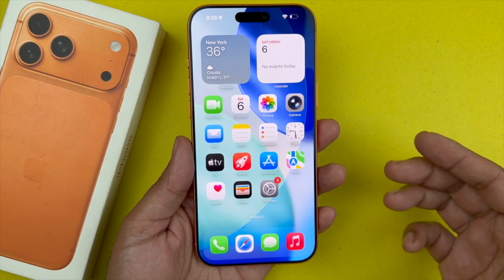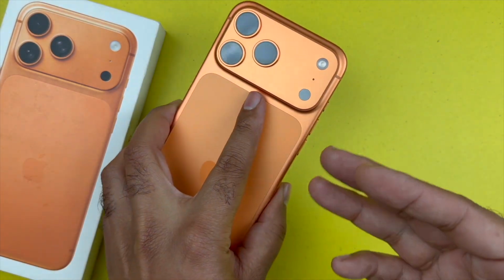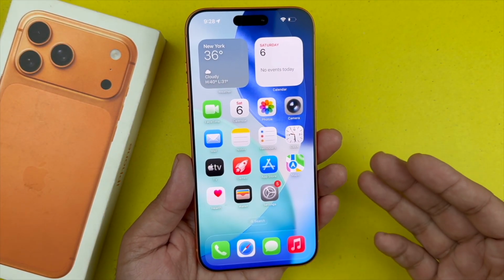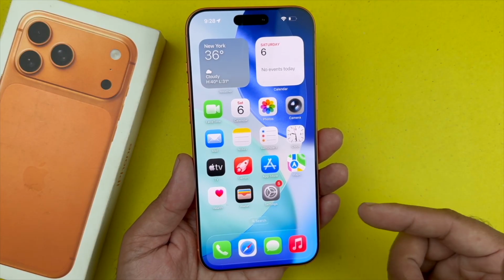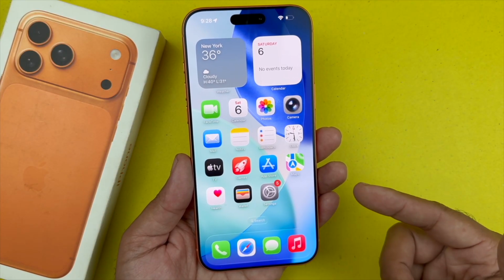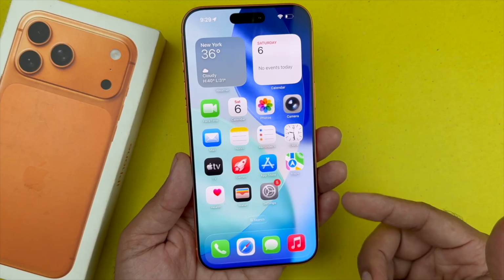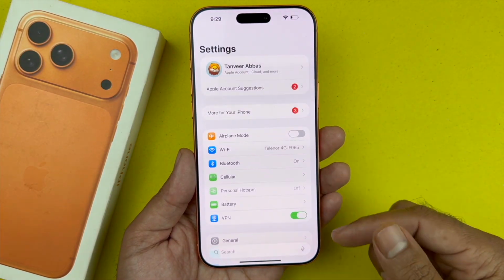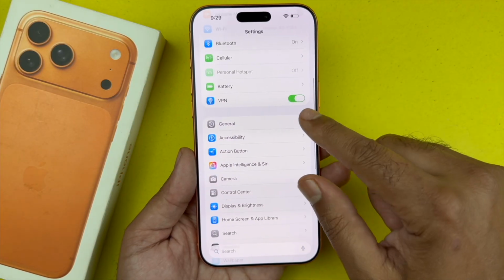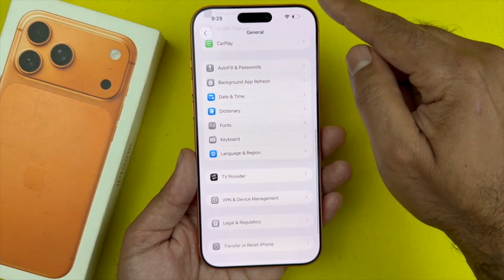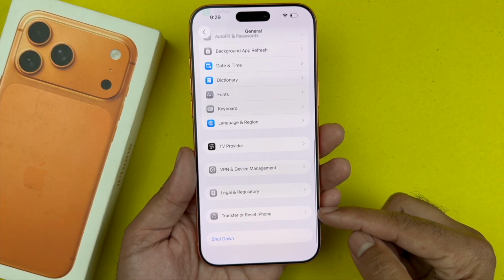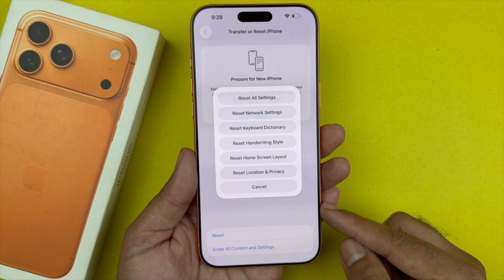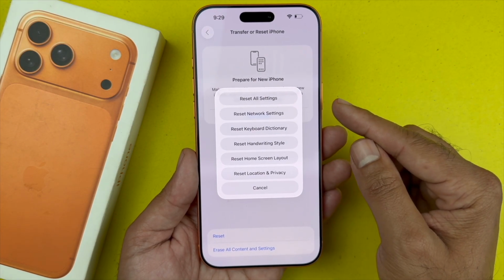Now this could be on your iPhone 17, 17 Pro, Pro Max or iPhone 17 Air or any other iPhone, it doesn't matter. If you recently set it up, you might be experiencing Bluetooth connectivity issue, and in order to fix this, you are going to follow this simple tip. So all you are going to do is to go into your settings on your iPhone and then go to general and then scroll all the way down where it says transfer or reset iPhone. You are going to tap on that. Click on reset, and the reset that you need to do is the network reset.